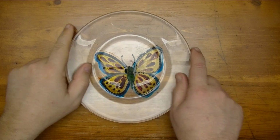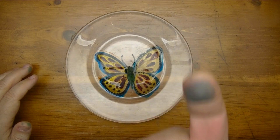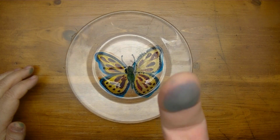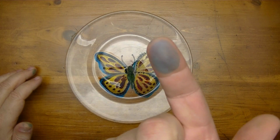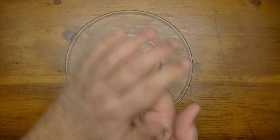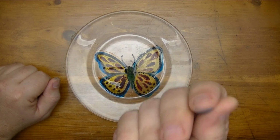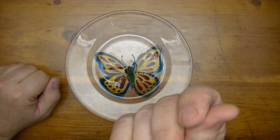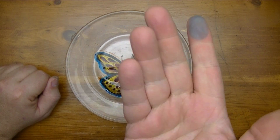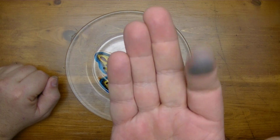Another thing too is if you get it on your hands, you're going to have a little trouble getting it off because it is definitely water resistant. Matter of fact, it's soap resistant, alcohol resistant, and even antibacterial hand cleaner resistant. So I may have to go out in the garage and try some paint thinner or something, mineral spirits. I'm sure one of those will take that off. But anyway, I guess that's going to stay with me until tomorrow.